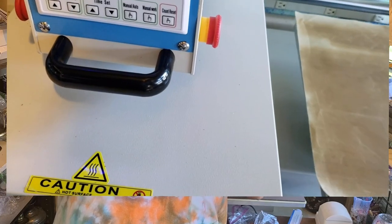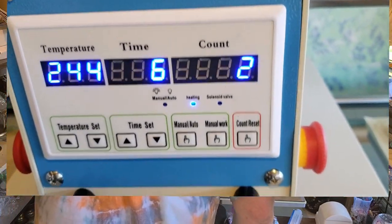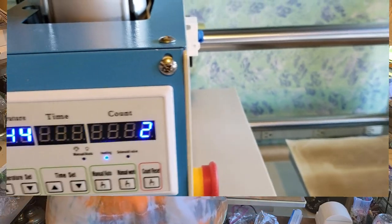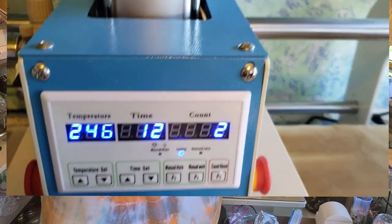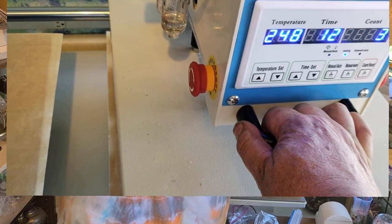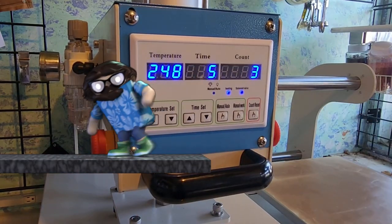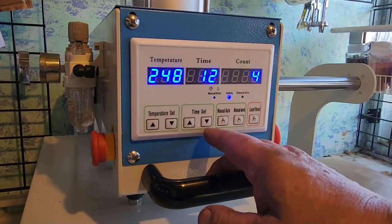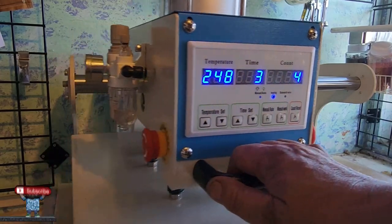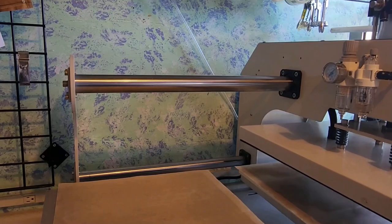So how hard it pushes is based on how high you set this air, right? And how long it pushes is this. So if I wanted to go 12 seconds, I can go 10 and then up and then have this one done. Let's do quick ones. 3 seconds. So that's how it works.